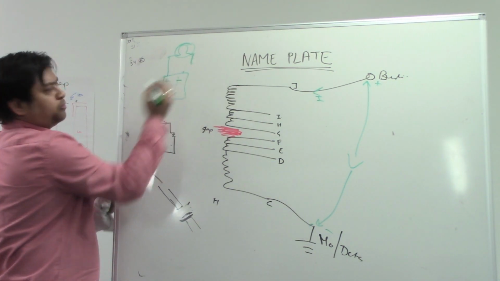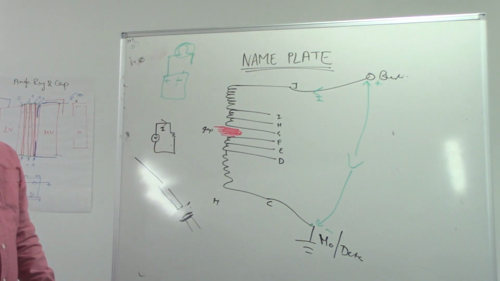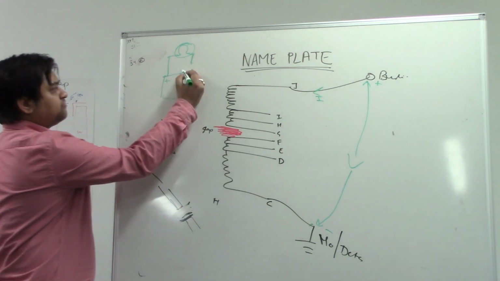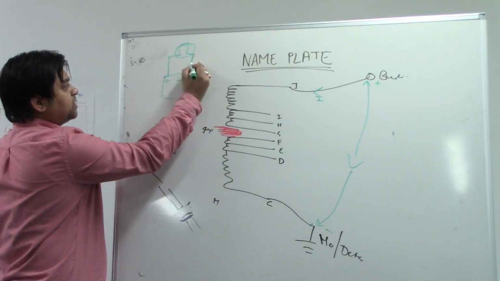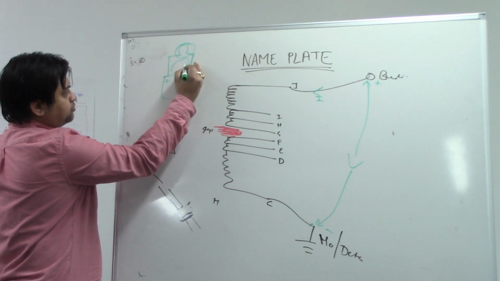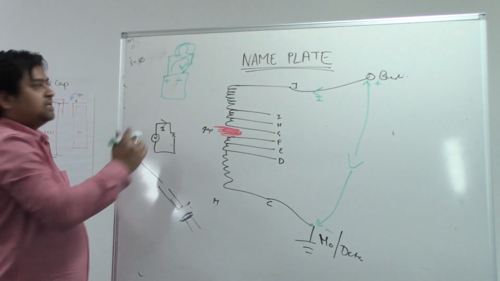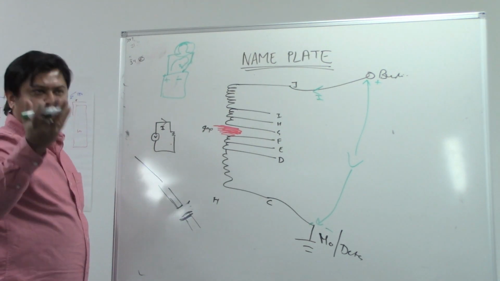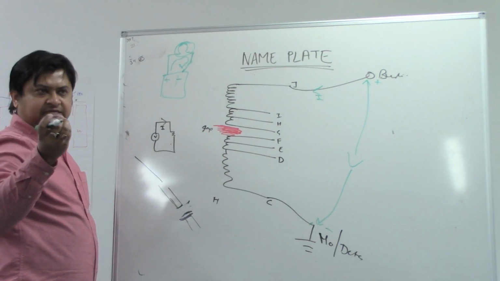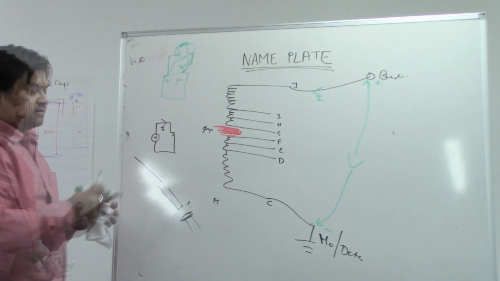If this point and this point is open, will your bulb light or no? No. So you have to have this connected, right? So what happens when you connect it? Once you connect it, a current flows across through this. And that current comes over here in the coil, or it's an LED, it will generate that.